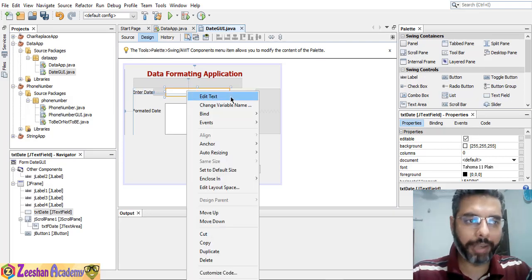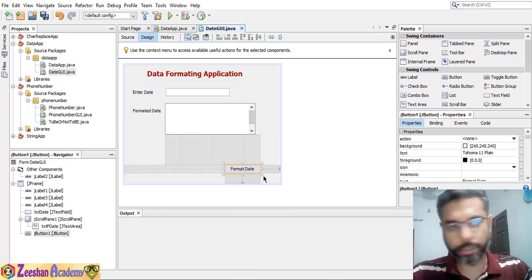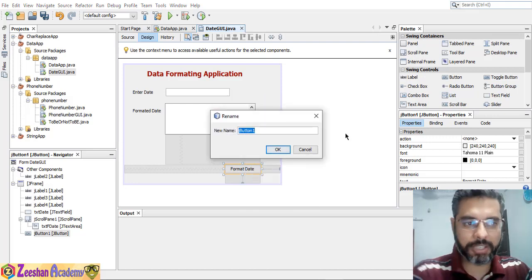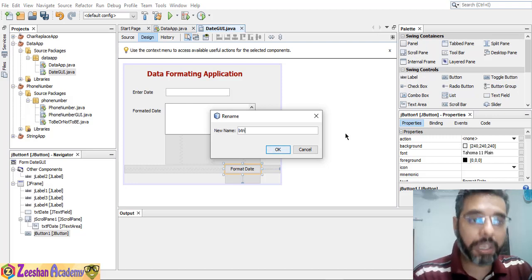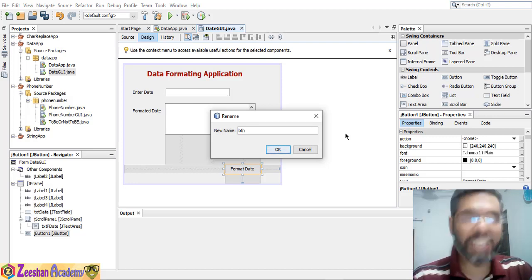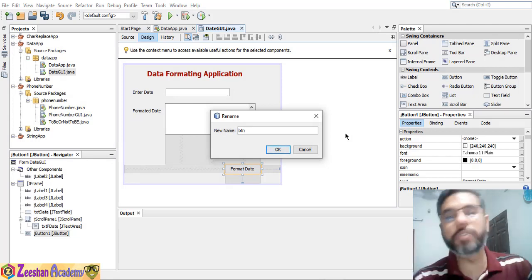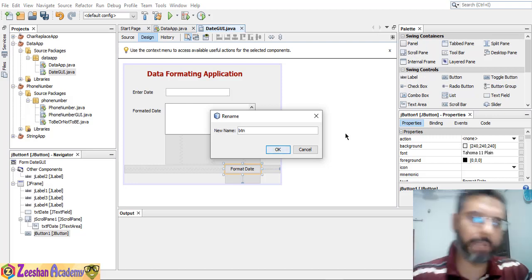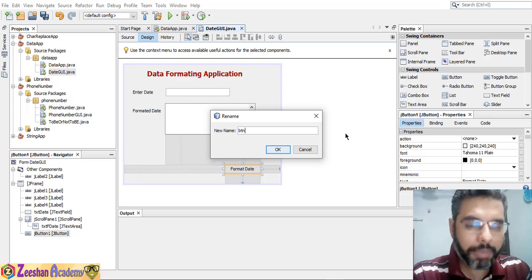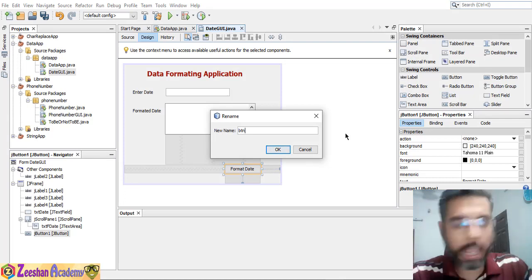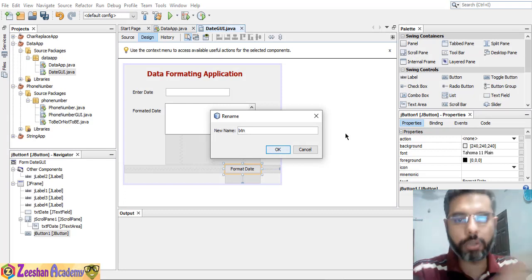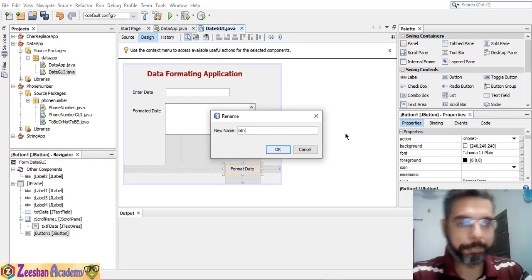Again, always remember to right click and rename these components by changing the variable name, so that you know in your code what basically you're trying to do. Similarly, button, right click, change variable name. It says button 1. If there are many buttons, it becomes extremely confusing to understand what you're doing. And then we give it an abbreviation, because your app can contain many components. By the time you're building an app, it can have lots of confusing names, and you don't know which is text field, which is button, which is label, which is menus, and so on. So we give it an abbreviation prefix that will allow us to understand. So btn means button, txt means text field, lbl means label, and so on and so forth, right? So it allows us to customize and organize and work with our code more efficiently.